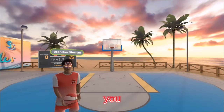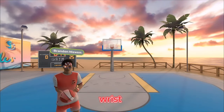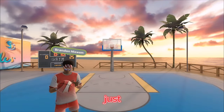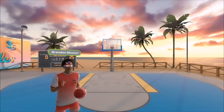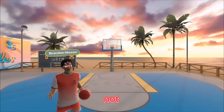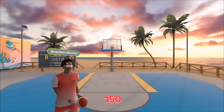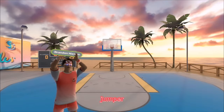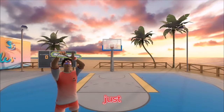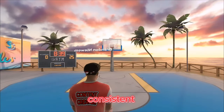if you are struggling shooting, bring your wrist angle to zero so you can get used to just shooting with the arms or the hands in a normal position, and then boost your power. I'm not saying use 150. I use 150 personally, but I'm not saying use 150. Just use something that's really, really high and hyper slow down your jumper and practice just getting the ball off of the tip of your finger whenever you're shooting, and make it consistent.